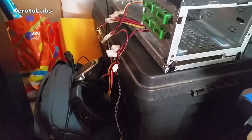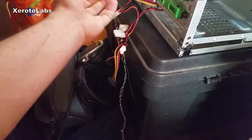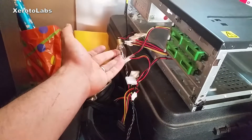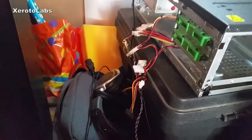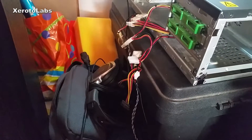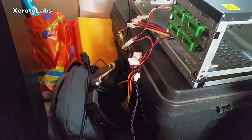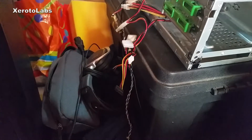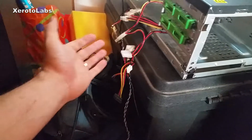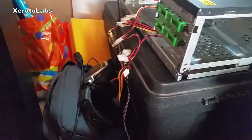As long as you've got something to put a safe load on the sensing rail of your power supply, you'll notice your 5 volt, 12 volt, and 3.3 — if they have any fluctuation or variance, or if they're a little bit off spec — they come right back into spec. I just took an old bulb from something I converted to LED, so I didn't need the bulb anymore, and I've used it as a power resistor. It faintly lights up on 3.3 — not enough to heat the element to get light — but it does act as a resistor and makes this thing run stably.